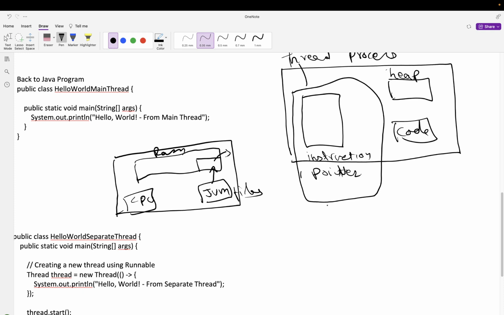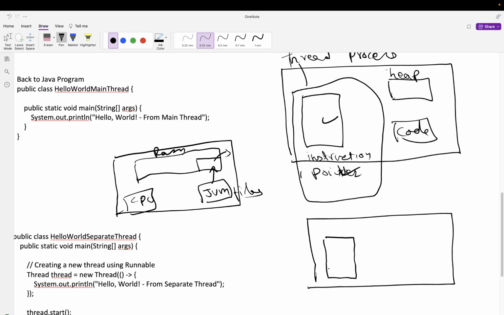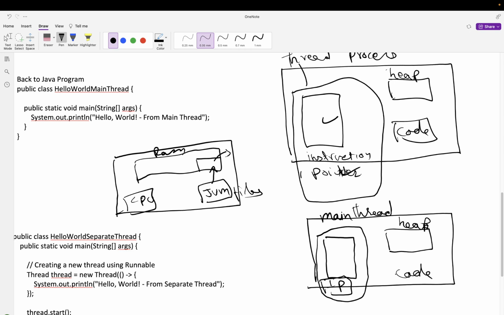What exactly does the main thread consist of? As we mentioned, a thread will have a stack and instruction pointer. In the same manner, the JVM also creates a stack and an instruction pointer, and these two combined are called the main thread. And we have the heap, which is the shared memory, and we have code as well. Apart from that, many other things will be loaded.